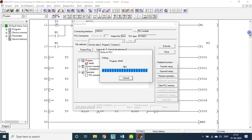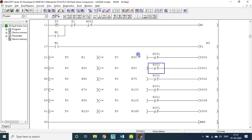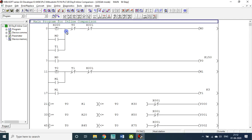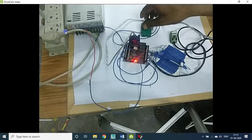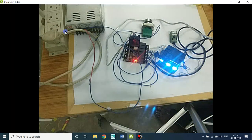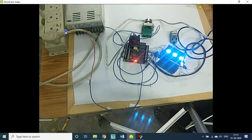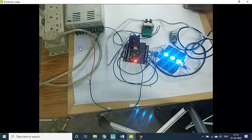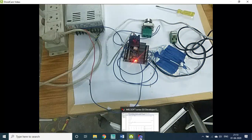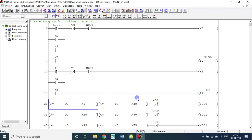Here I used rising edge. Okay, so go back. I pressed 1, 2, 3, 4, 5, 6, again going back to 1 because it is a loop. Okay, let me cut. I cut. Now we do some changes. Let us speed up. Then we'll have better understanding.